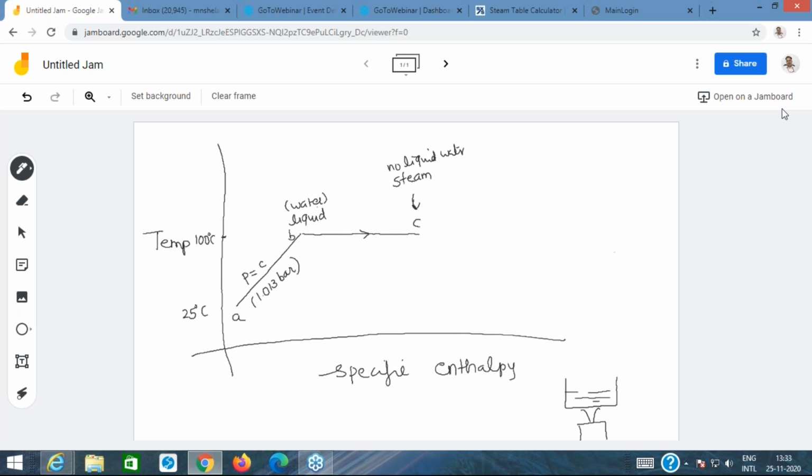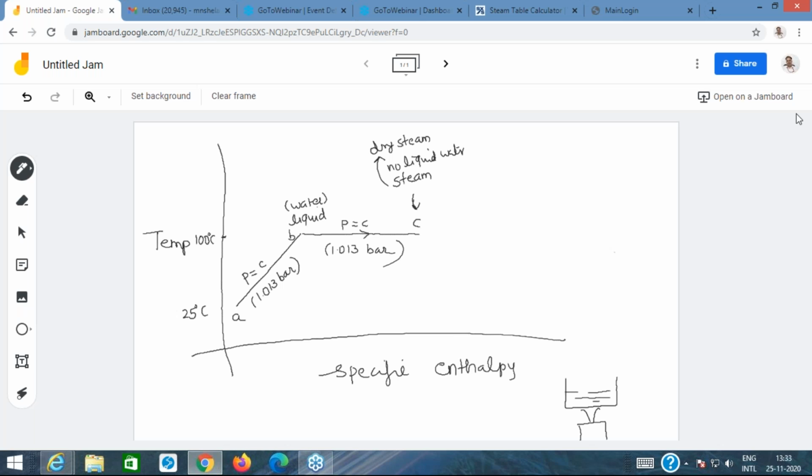So state C, as Kamlesh has written, and Yugandhara is also saying, is dry steam. It's called dry steam. Dry in the sense that it does not contain liquid water. Okay, state C is dry steam, right? Now, if you continue heating, this is a constant pressure heating, mind well, and I'm heating it at 1.013 bar. Now, if you still continue heating, what would happen now?